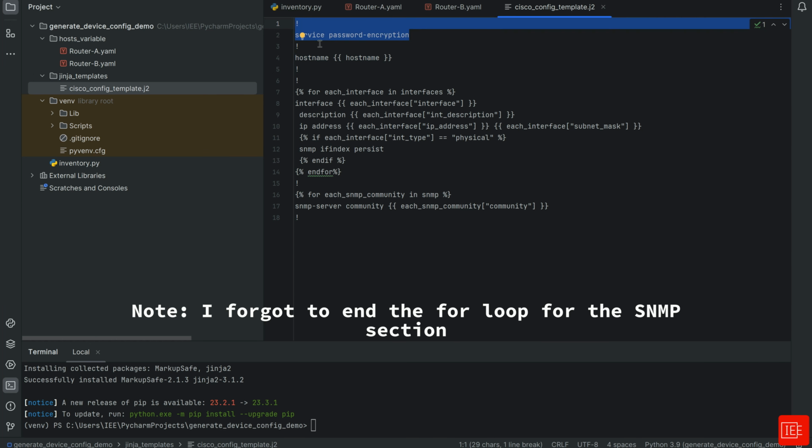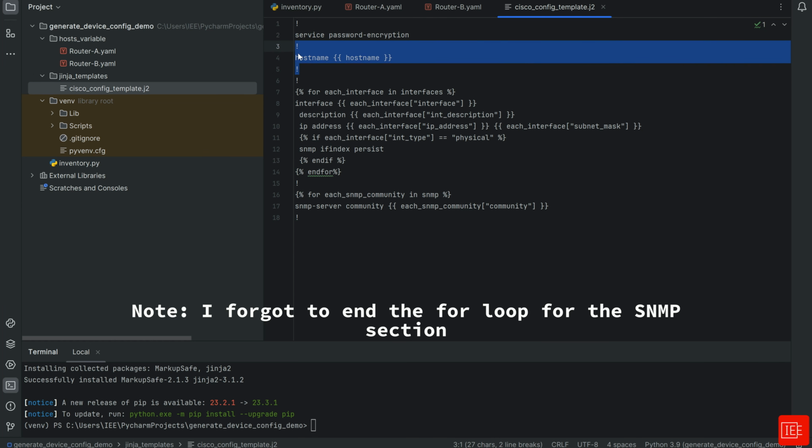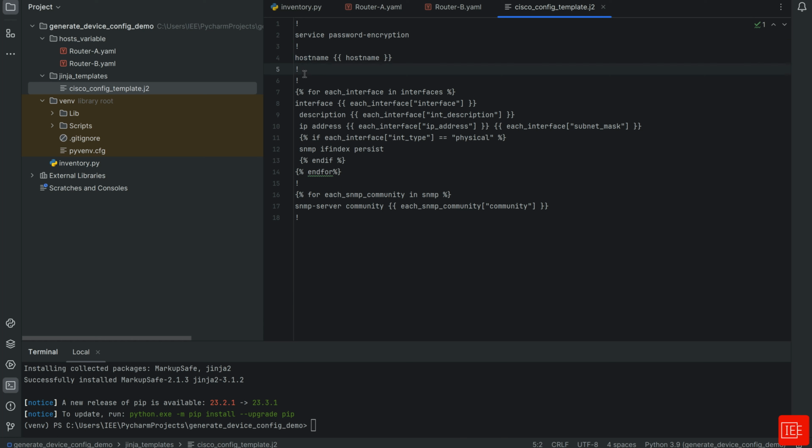Configurations that we don't need to modify, as well as configurations that we need to modify. So what we will do next, we are going to create a Python file where we actually can create the code so that we can actually generate the configurations we want for multiple devices in one go.